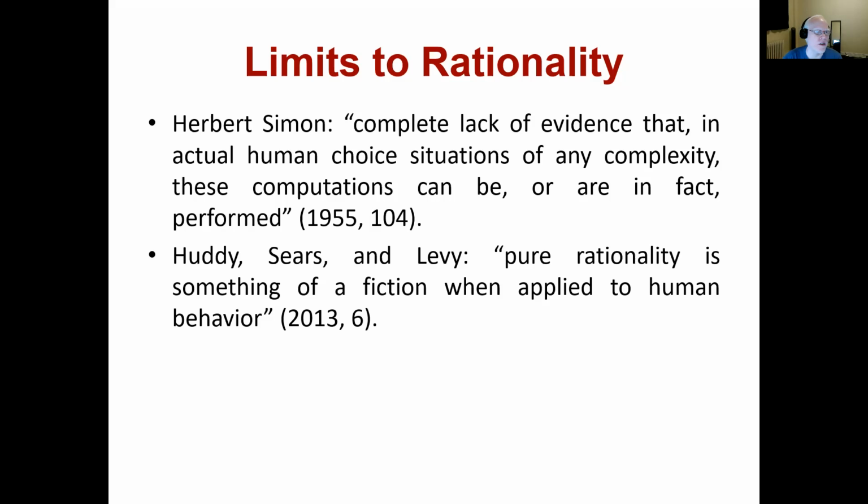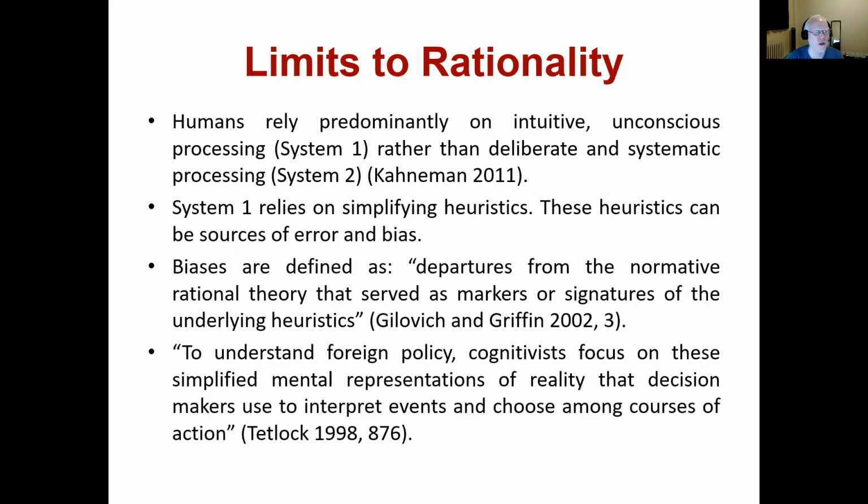I was suggesting they just did not understand the game, or people aren't operating in the same way that the rational actor models are expecting. So a lot of research, including by Daniel Kahneman, Nobel Prize winner in economics, finds that humans rely predominantly on intuitive unconscious processing, or what's referred to as system one processing, rather than deliberate and systematic processing.